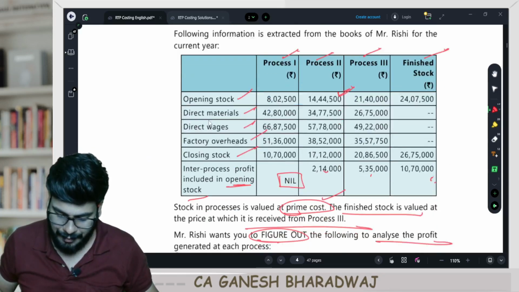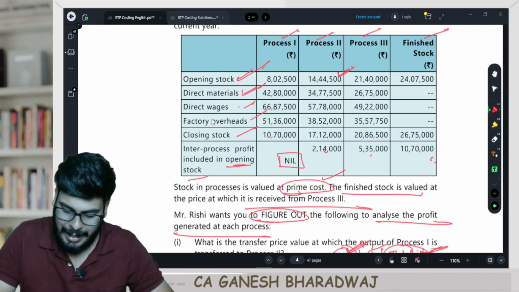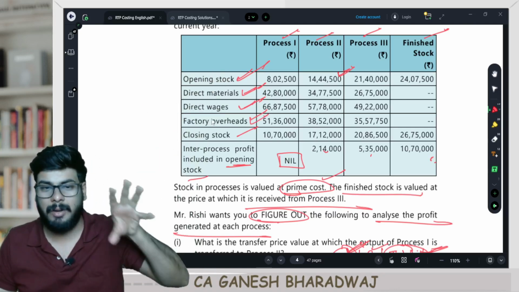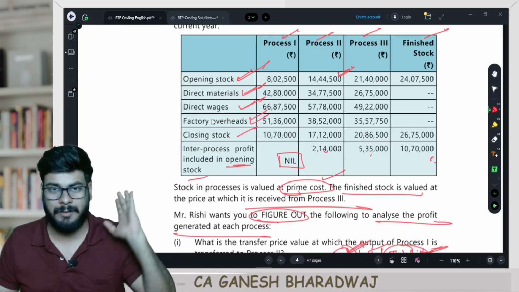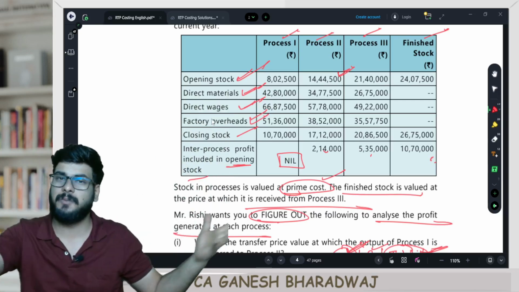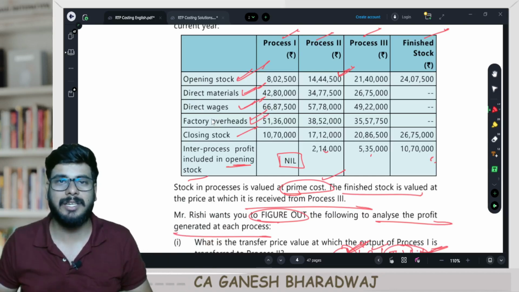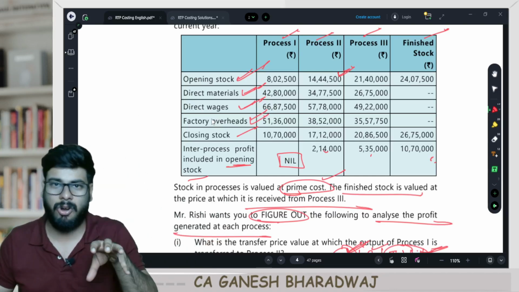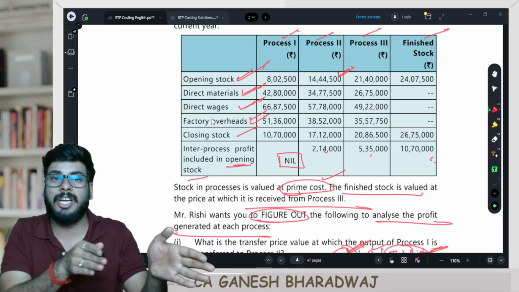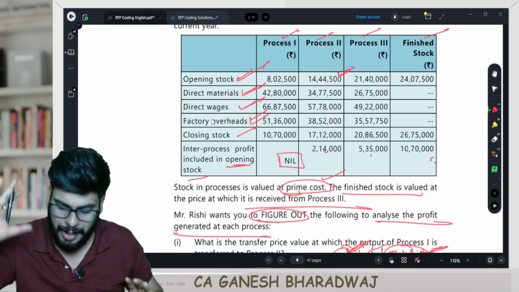And here they have given us all the debit side items. Opening stock, direct material, direct wages, factory overheads. Obviously, these are all taken from outside parties. Direct material you purchase from a supplier. Direct wages are paid to your staff. Factory overheads pertain to utilities and all that. There is no inside profit component included here. So basically, whatever the cost is will be the total figure. Are you clear with this? Only the transactions that happen between these processes will have some profit component inside.